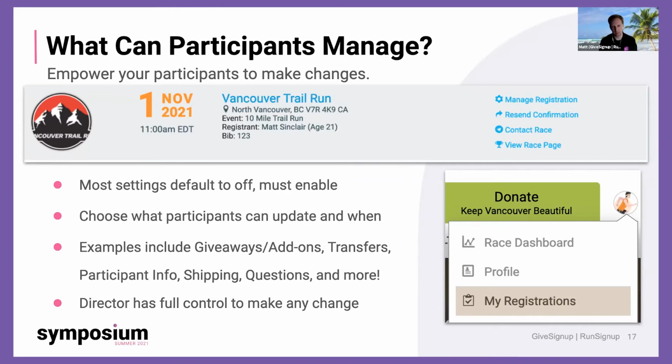So anybody can change their size or make an event transfer until whatever date that you want to choose. The other option here, in the screen on the right, is a new setting that we have. If somebody's logged in, which most people are, just like Facebook, once you log in and register on RunSignup, you typically stay logged in. So it's very easy: when you click on the next race, you get that pop up and you just select your own name and it's already pre-filled.